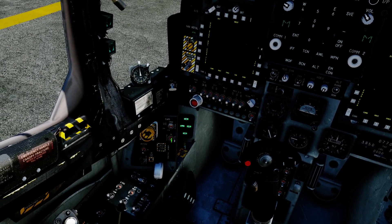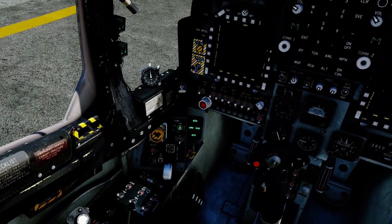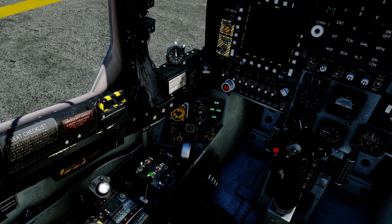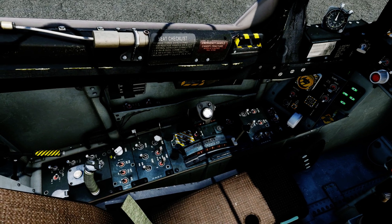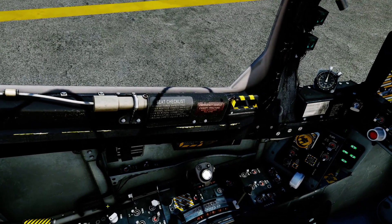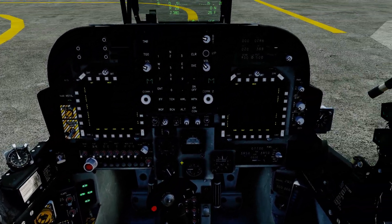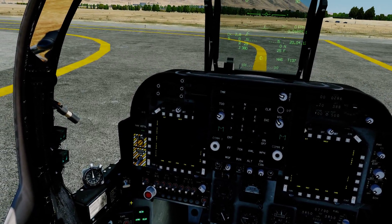The flap power switch comes to on — right-click for on — and you use your flaps accordingly. I'm planning for a short field takeoff, so the flaps go to VSTOL mode. Land lights as required. RPS yaw to on, then yaw, roll, and pitch can come on. Formation lights on. Position and anti-collision lights on. Note that no external lights will work unless this switch is in the normal position, which is forward. Emergency jettison switch can be armed and you're pretty much good to go. Water as required — if it's a hot day or you're doing a vertical takeoff, put it in takeoff mode. For a short field takeoff you don't really need it too much; just watch your RPM.